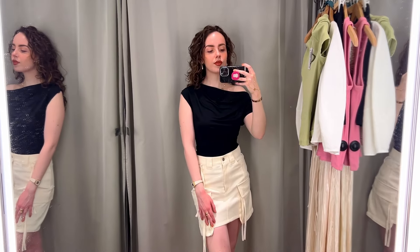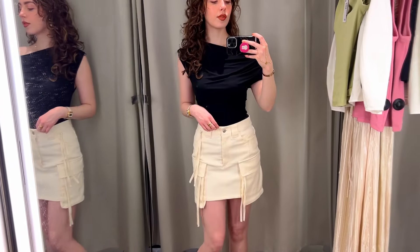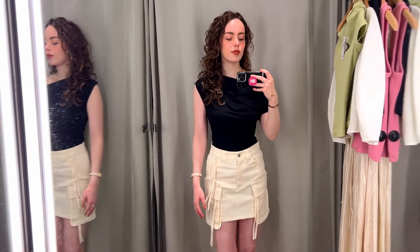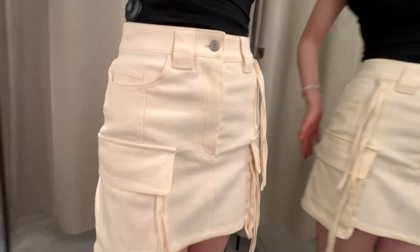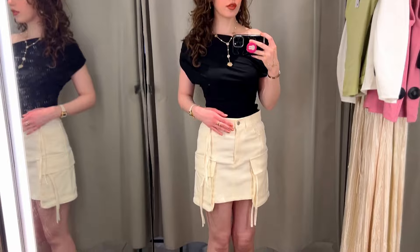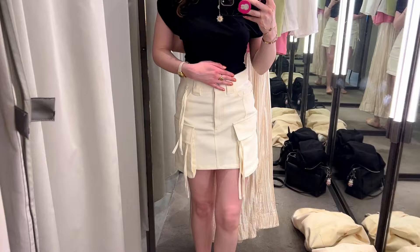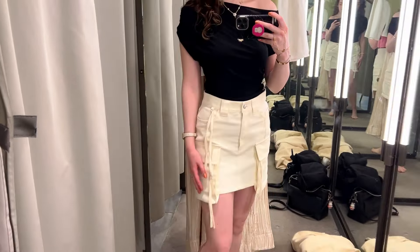That's why I want you to find joy in playing with shapes and proportions for clothing, because it can help with shape-shifting. I personally find it a lot of fun in the morning to see what kind of mood I'm in — am I in the mood to look sexy and feminine and enhance the curviness of my body, or do I feel more playful and youthful? It's nice to have options, and that's so fun about being a woman and being a shapeshifter. With this skirt, because of the fabric choice and shape, it will also hide your curves a bit, whereas a very bodycon skirt would give a whole different look and feel. If this skirt had been a stark white instead of an off-white, I would have purchased it instantly, but because the color wasn't 100% what I wanted, I left it at the store.